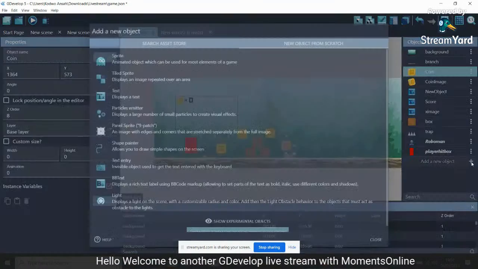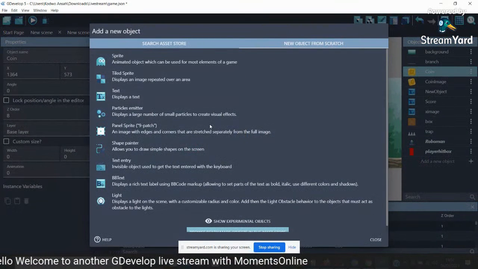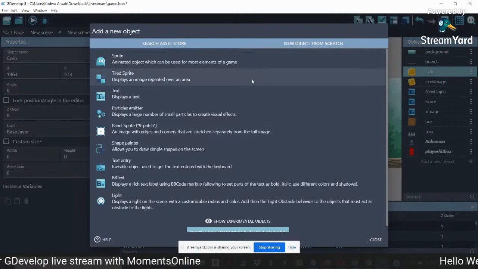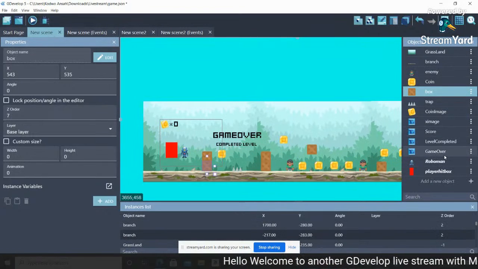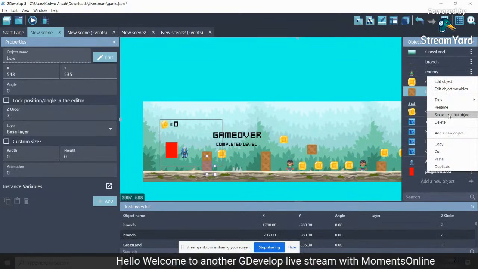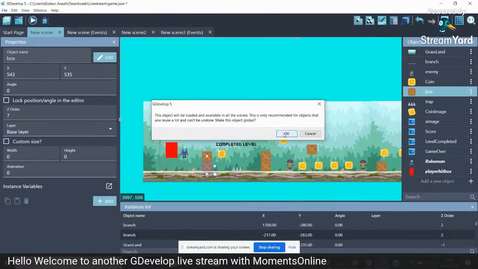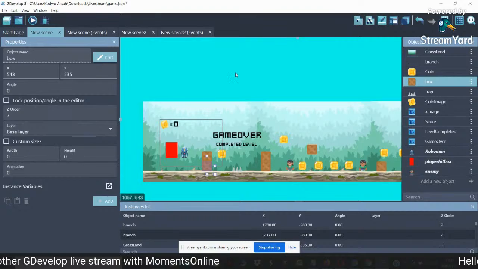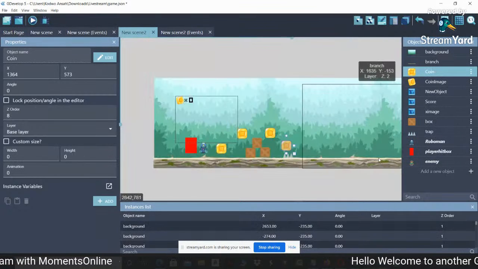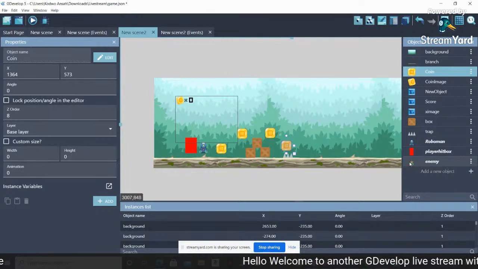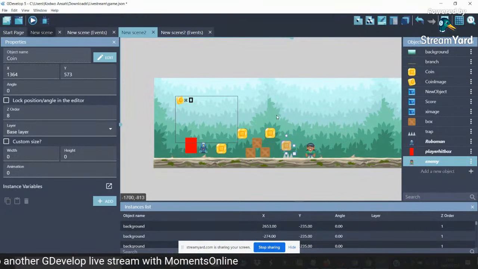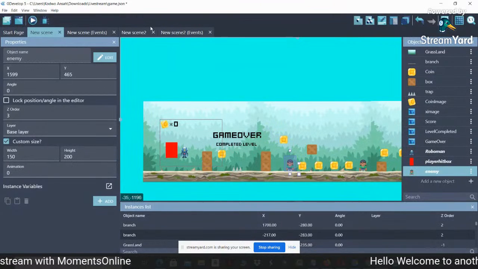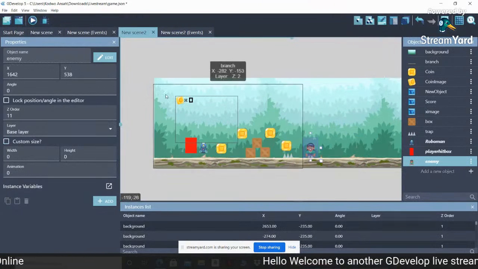Now it's time to add the enemies. So also for the enemy, I would like to make that a global, as that would be easier to use. So set as a global object. I think there has been a little bit of improvement because before, when you set it as a global object, sometimes the sprite itself just gets missing. There used to be quite a few errors back then. 150 by 200.